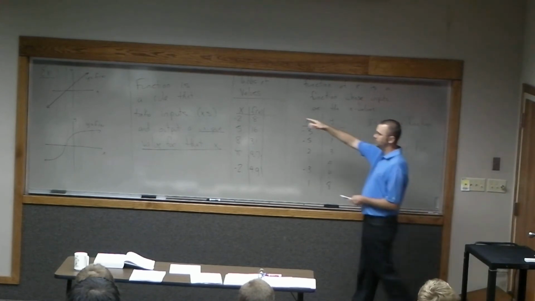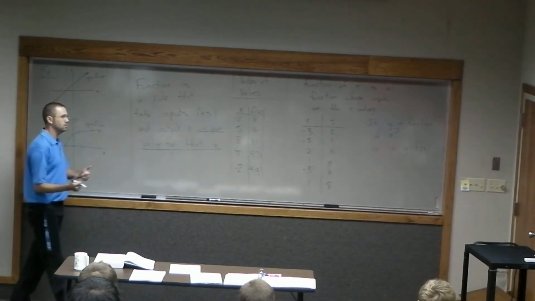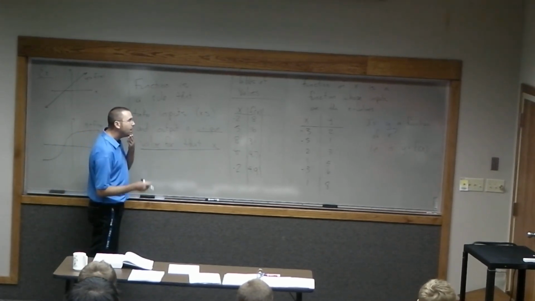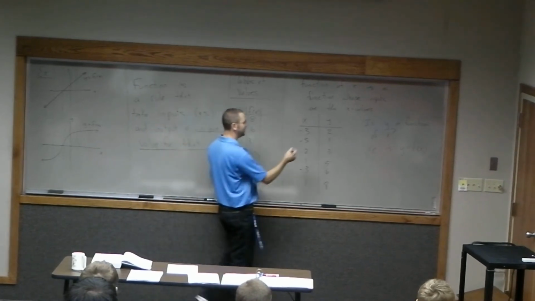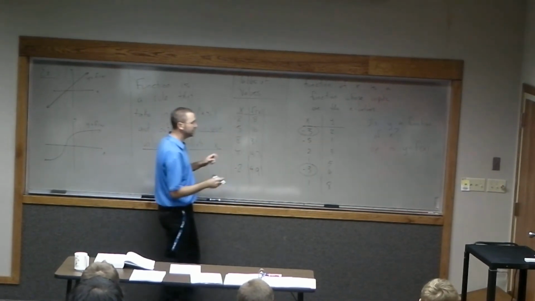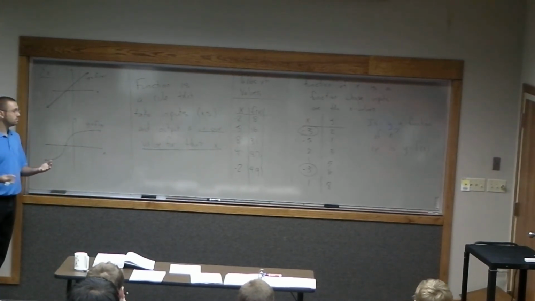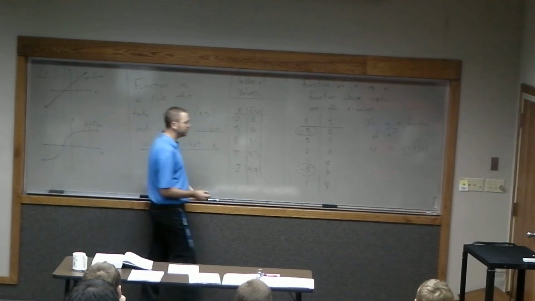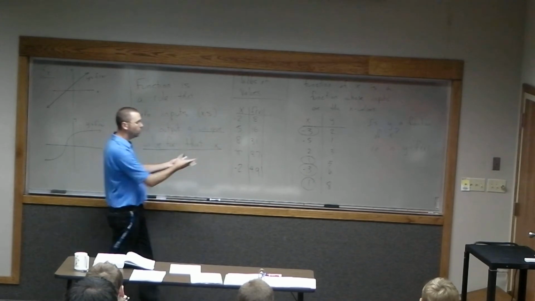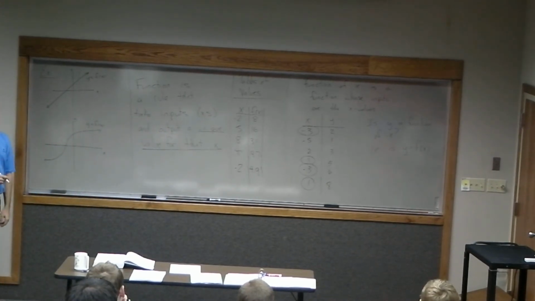Back to our rule, back to our definition. Is it a function? Why not? Right, there you go. So there are multiple inputs that are repeated, multiple x values that are repeated, but their y values are different. So the -3 shows up twice. In fact, the +1 shows up twice too, with different y values. So in this case, y is not a function of x.